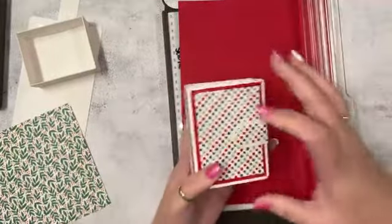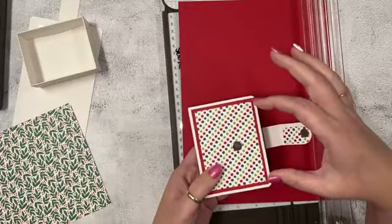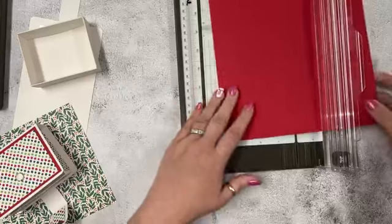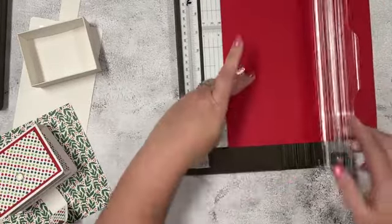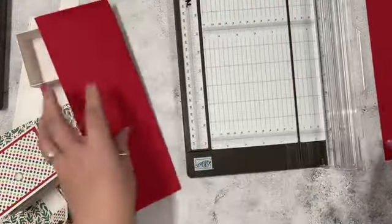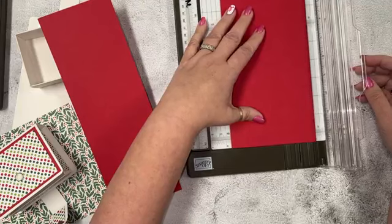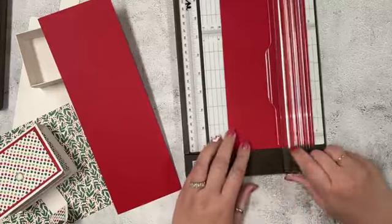And I want to start, I did the red pieces at 3 3/4 by 2 3/4. Now this is exciting math to me because 3 3/4 here on this side. And I'm going to cut another piece of 3 3/4 because I know that I'm going to make more than one of these boxes. In fact, I plan to make about 24 more, just so I have something extras for the craft fair, and I'm going to be using these for retreat.